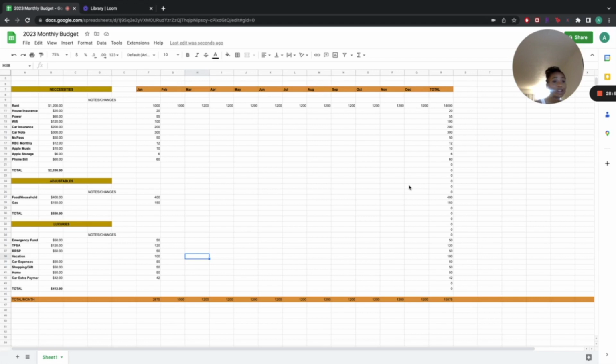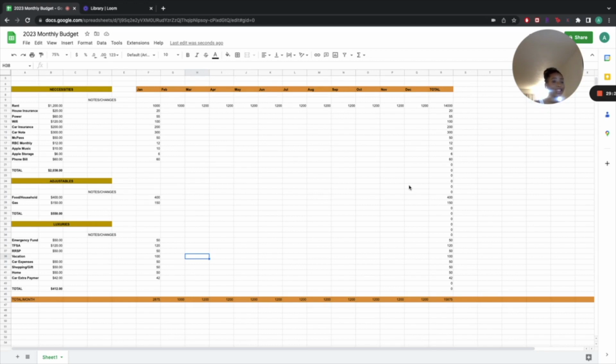Now, this $125, I can decide to do whatever I want to do with it. Because I am prioritizing paying off debt, I'll probably put it towards my debt, or I can use it to flex life. It depends on what stage I am in life during the month that I'm filling this budget.